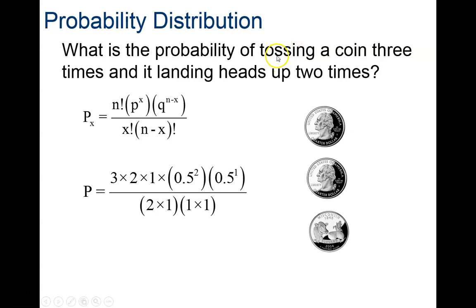So flipping a coin and having it land on heads once, okay, you have a success possibility of 0.5. Okay. X is the number of successful outcomes, which we wanted to land on heads exactly 2 times, so that's 2. Okay. Q is the likelihood of failure, which is, again, the same as likelihood of success, which is 50-50 or 0.5. Okay. And n minus X is 1. Okay. And then X factorial is 2 times 1. And n minus X factorial is 1 factorial, which is 1 times 1.